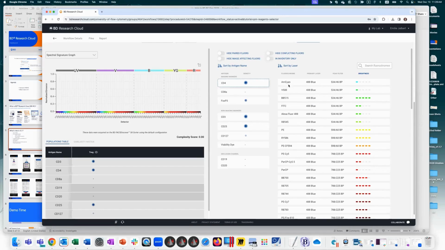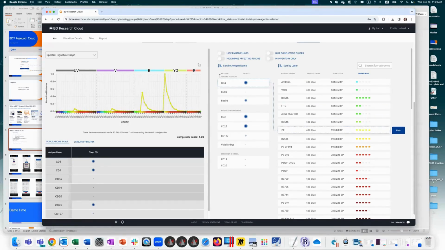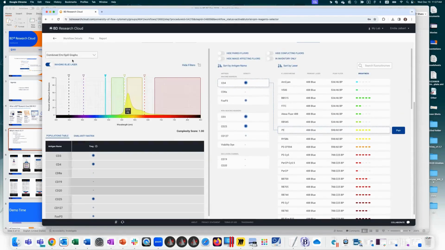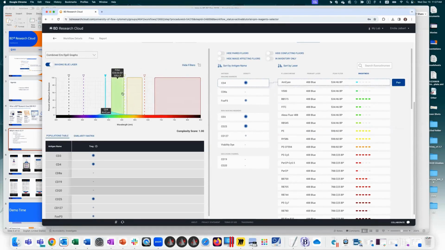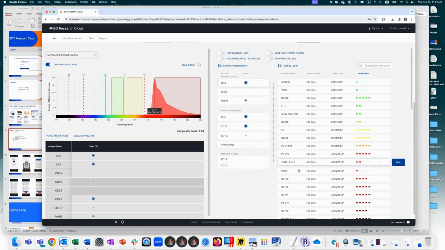So for fun, if I start clicking here on the fluorochromes, you can see that the spectrum viewer on the right starts to get populated. Because these have been marked as imaging markers, these are fluorochromes that will get excited only by the blue laser. And I can switch views back to the combined one. So this shows me the imaging filters and shows me how well of a fit these fluorochromes work given the configuration and their excitation level by the blue laser. So visually, you can select which ones you want using the different views.